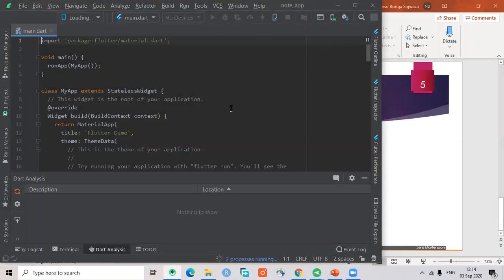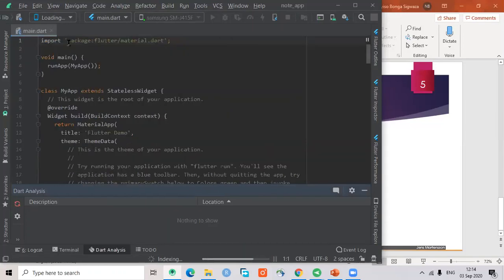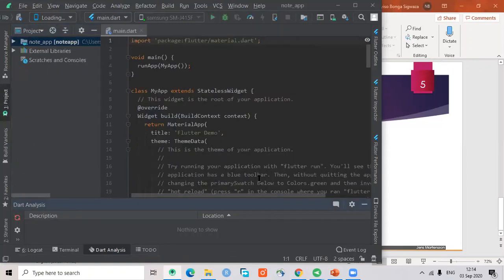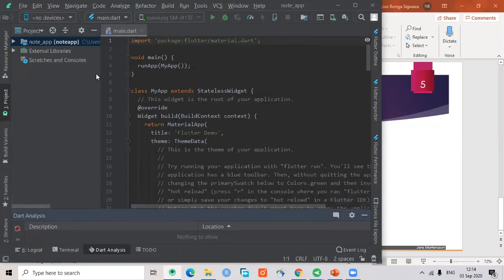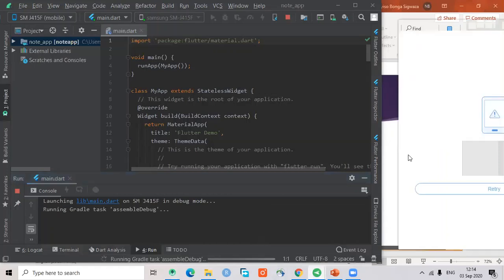Okay, so this is the first screen that appears. Whenever you build a Flutter project, it always takes you to this initial screen here. I just want to run this quickly so you guys can see that when you create a Flutter project, there'll always be a default app that's created for you. The reason behind that is just to give you an idea of how it works. So I'll just run it on my phone quickly.